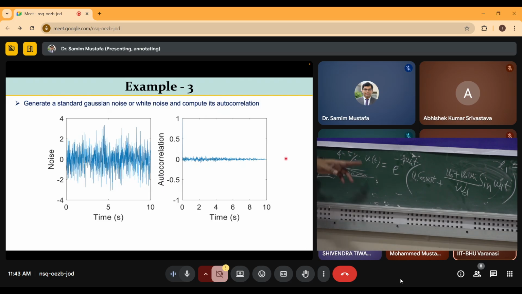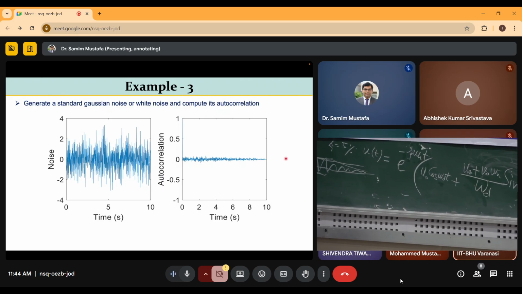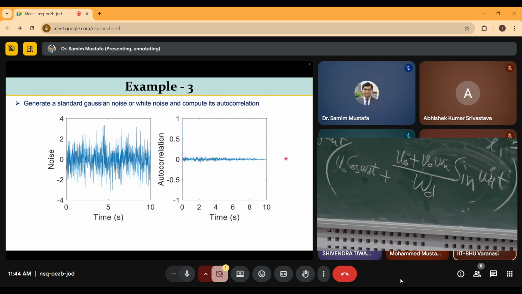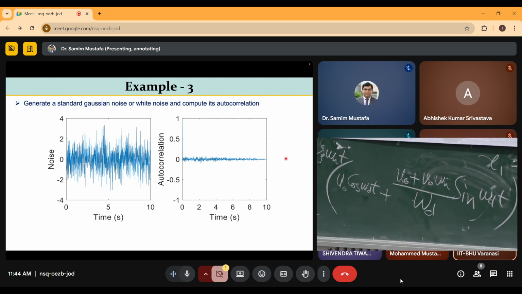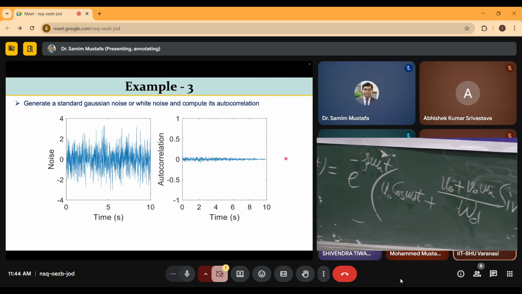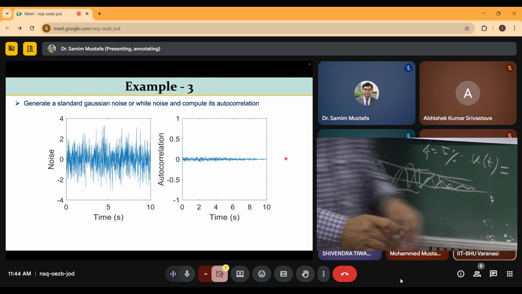The value will be 0.05. What is omega n? Omega is the natural frequency. You can assume a natural frequency of something like 10 Hertz, just to start. Then you calculate omega d and vary the time, for example 10 seconds. For 10 seconds you want to calculate this, and it will produce this type of response. Okay, let's do that.